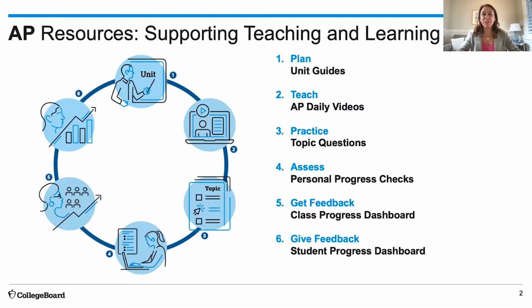Coupled with the topic questions, which are daily checks for understanding or formative items that exist in AP Classroom, our hope is that students would get just-in-time feedback to begin to unpack their misunderstandings and take more ownership of their learning. Our personal progress checks were rolled out last year, but have been updated this year for English Language. These end-of-unit assessments provide you with the feedback you need to help support your students and differentiate instruction, as well as give students feedback in the form of data and rationales to help them take ownership of their learning.